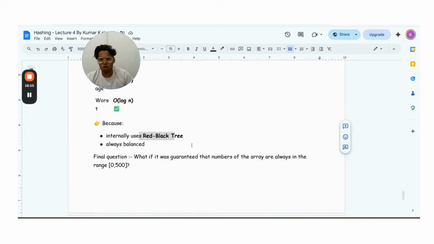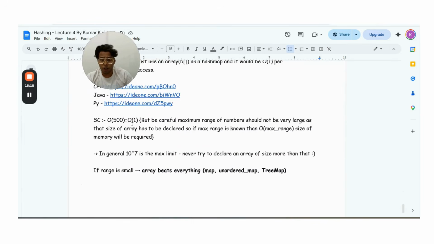Okay, so guys, O of 500, we can say the space complexity. I have written it as O of 1, which means constant space because the space is predefined. But this could be as large as 10 raised to 5. Yes, you can write that also as O of 1 because 10 raised to 5 is a constant number. But in practicality, it is not efficient.